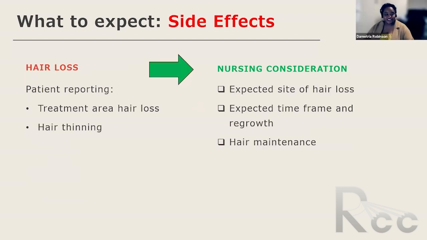And then hair loss. This is where hair loss may occur. Again, the skin may be irritated in that area. Because we're treating that area, you're going to notice the hair loss in that area, and that is where we're going to lose the hair. But like I told you, sometimes when the exit beam comes out, you may notice some hair loss in that area as well. That can easily be explained by notifying the provider and letting them know. They can show the patient how that is working and why that is happening.